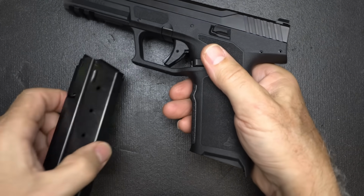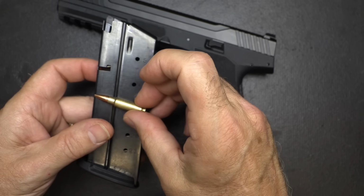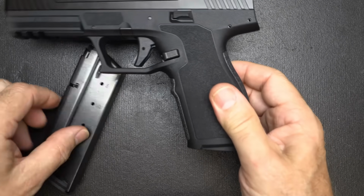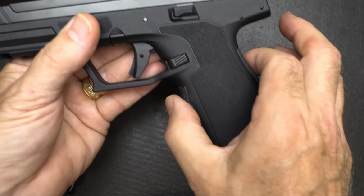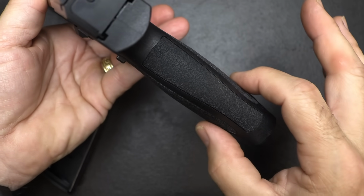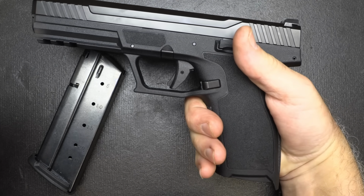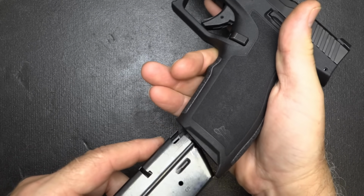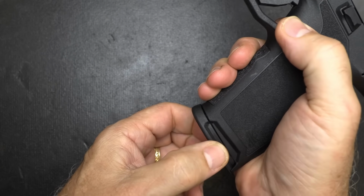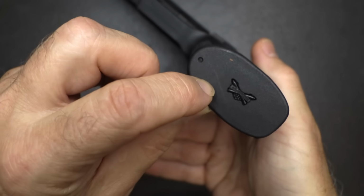Now, one of the things about it, because of the 5.7 round and because of its length, you've got to have a magazine that's kind of long, and it's longer than a lot of your other self-defense calibers, and that makes this part of the grip a little bit longer. But it also is very thin, and you have some palm swells here that are really nice. It fits in your hand nice, but it's definitely a bit of a larger pistol. This is not something for concealed carry. And the magazine goes in. You can see the little small lips here in case you have any kind of malfunction. You can just pull those out. And you have your Palmetto State logo on the bottom.